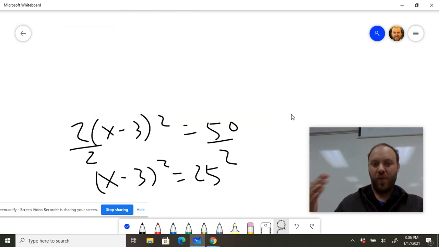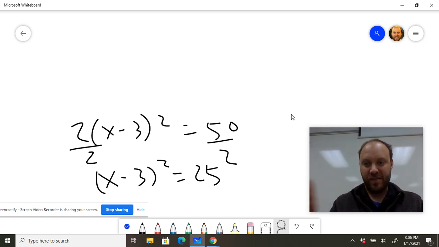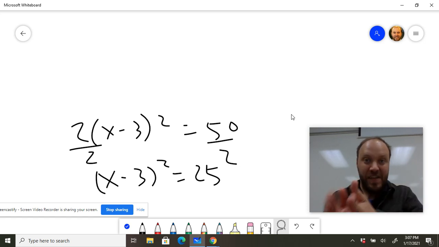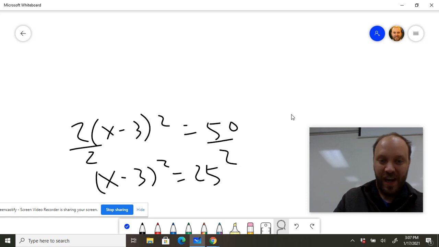The opposite of squaring is taking the square root. But what you have to remember, anytime you have a quadratic, you have the potential of having 2 possible solutions. Where am I going to get those 2 solutions from? Well, remember that there's a positive square root and there's a negative square root. If I ask you to take the square root of 25, you should tell me 5 times 5 is 25, so 5 is the square root, but also negative 5 times negative 5 is also 25. So the square root could be positive 5 or negative 5.